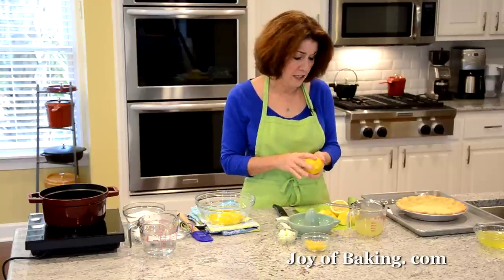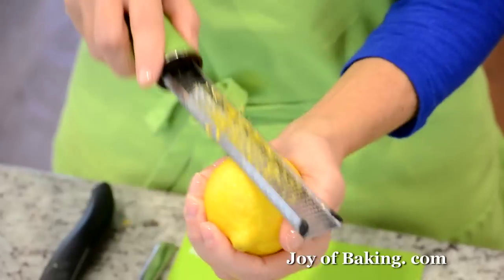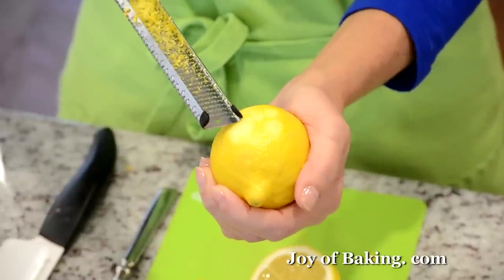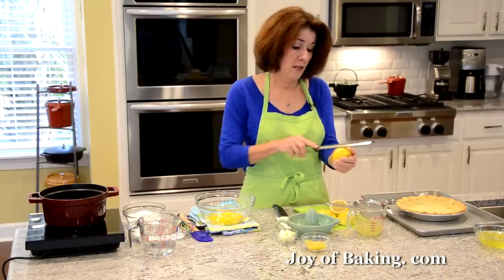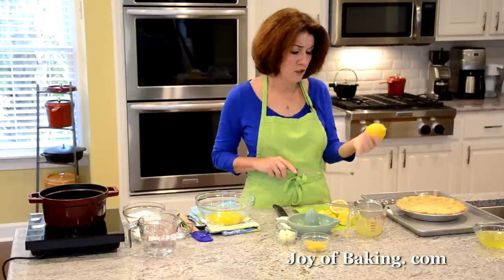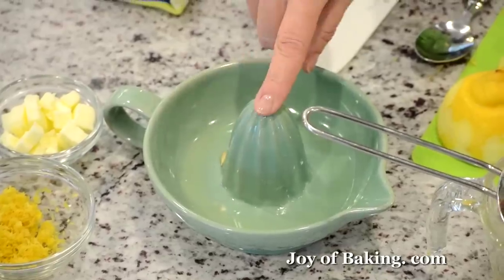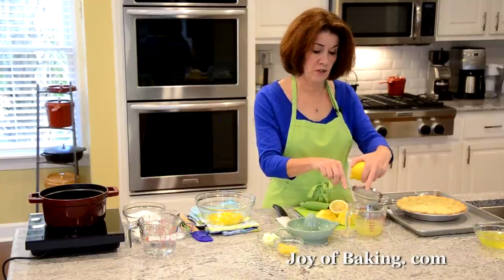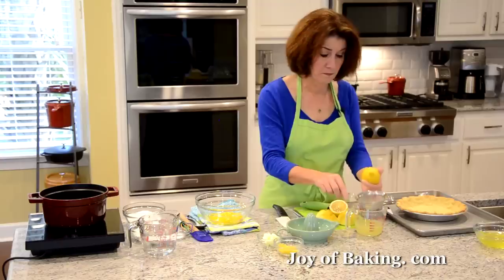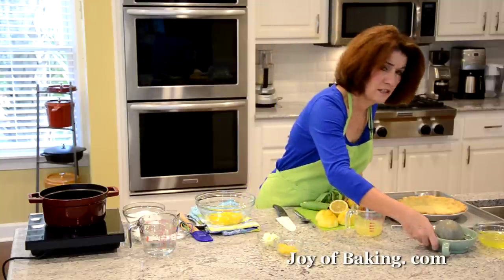Because you're going to use the outside skin, always wash your lemons really well — buy organic if you can. You can use the fine part of a box grater or a microplane; just run it over the top of the lemon. You don't want to grate the white underneath because that's quite bitter. I find one tablespoon of zest comes from about two large lemons. Then cut them in half, squeeze them, and strain through a fine strainer — we don't want the seeds or pulp. Set the lemon juice and zest aside because we're not going to add them until the end of our pudding.